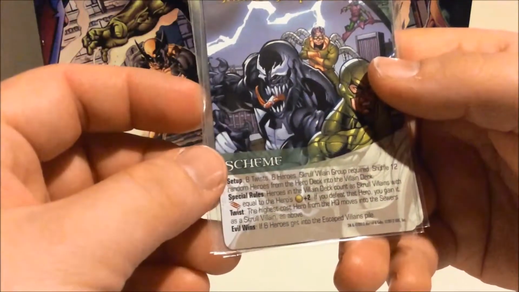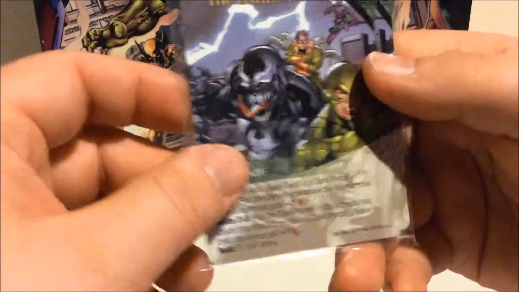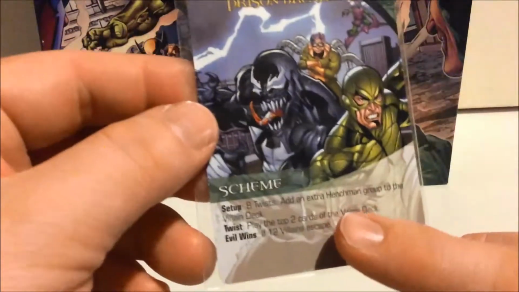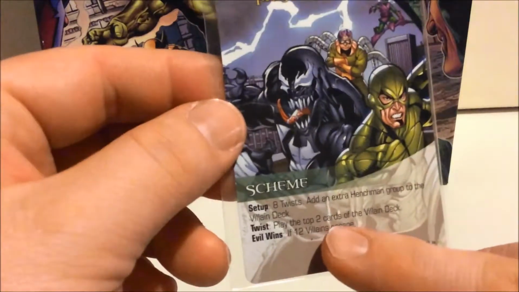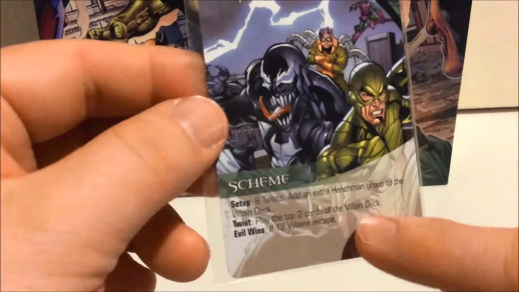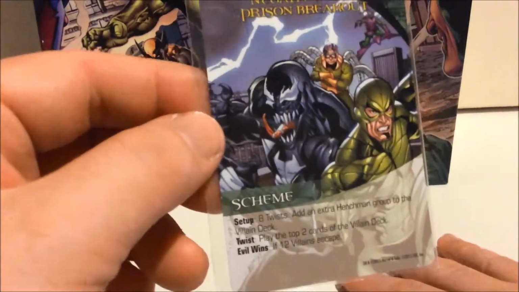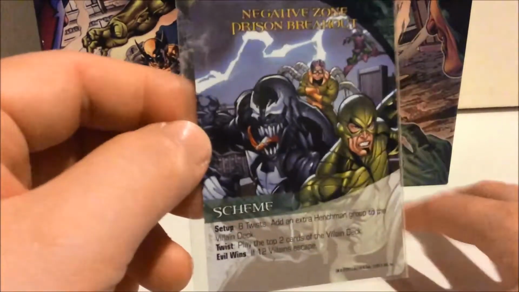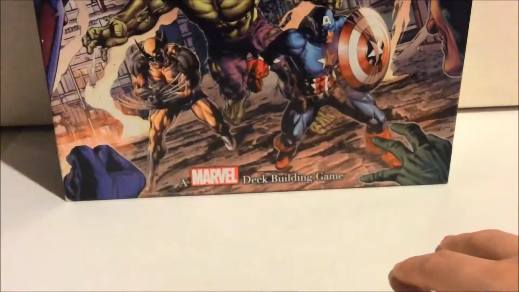Secret Invasion of the Skull Shapeshifters. Has some neat abilities. Portal to Dark Dimension, and negative zone prison breakout. So this one doesn't have a special effect, but you add an extra henchman group to the villain deck. Every time they draw a twist, you play the top 2 cards of the villain deck, and they win if 12 villains escape. But every time a villain's played, they get pushed out. And there's only 5 spots, so when you draw one, you're automatically pushing every card 2 spaces. So if you got 2 of these back to back, you could have the city filled up in 2 turns.